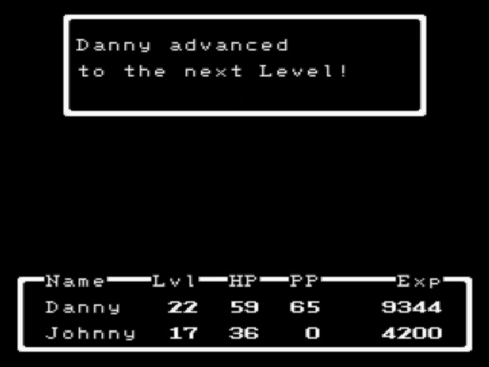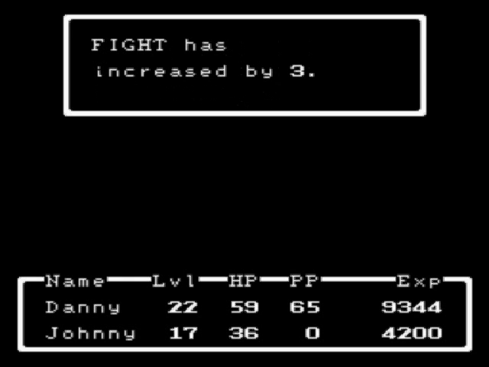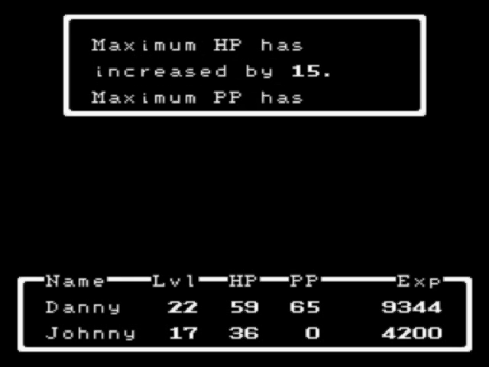Alright, okay, this is something to point out. Danny just grew to level 22. Fight has increased by 3. Speed has increased by 3. Wisdom has increased by 3. Strength has increased by 3. Force has increased by 2. Maximum HP, wow! Okay, that's awesome. 15 HP and PP by 5. Well, that's a good level.